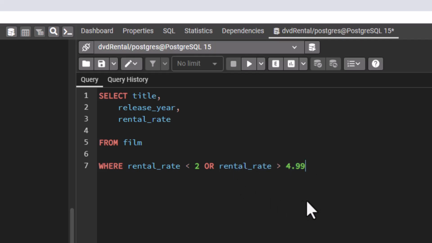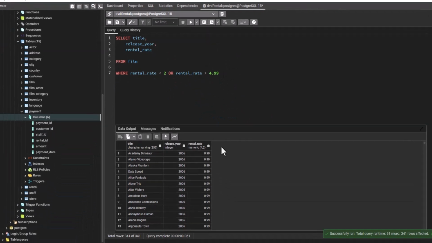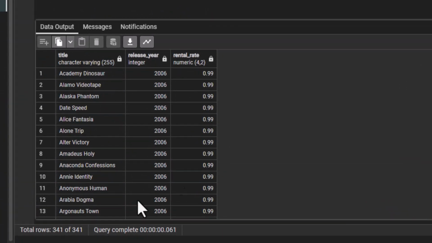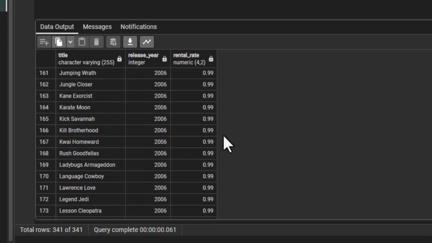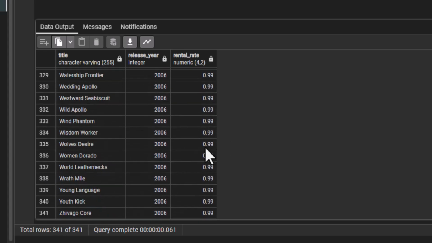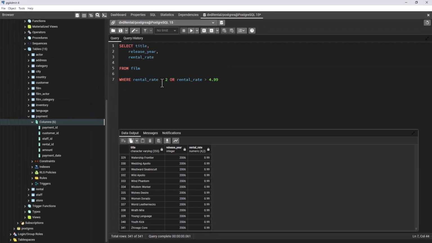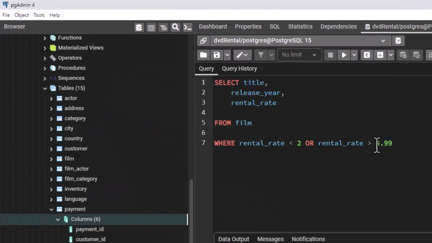Let us take a look. If I run it, good. You see that I have 341 rows. I only have 0.99, and that is because as part of this table there is nothing above 4.99. Can you see how this works now? OR helps you filter down to rows that meet at least one of the criteria.